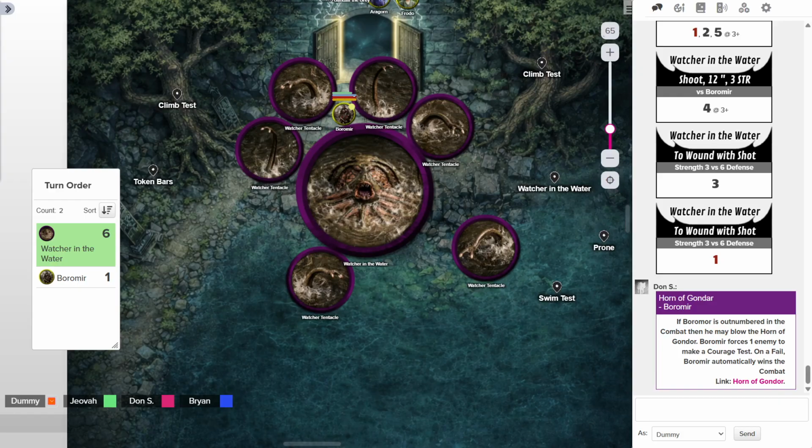Duel. You're going to have 6 attacks of this guy versus yours. Duel roll, Brian. Yep. I'm going to use the Horn of Gondor, which is a special action or something. I don't know how that works. Click on Horn of Gondor. What's it say? Show to players.